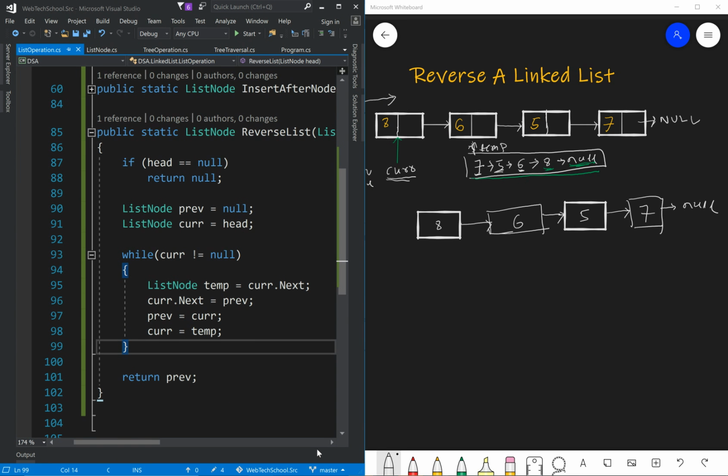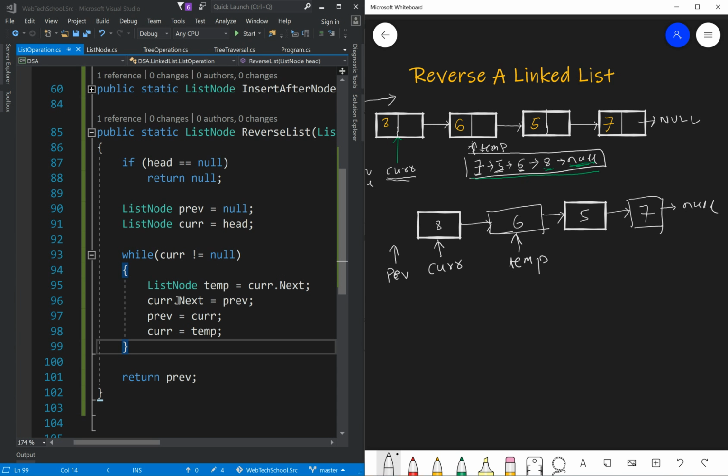Let's start the dry run of this code. So what we are doing, the first line is if head equal to null, then return null. So our list is not null, so it's gonna come to line number 90, where we have two pointers. One is previous, so previous points to null, and another pointer is current, which is pointing to head. So this was our head, so this is our current. So we are doing, as long as current is not equal to null, then temp equal to current dot next. So current dot next is 6, so this will become our temp.